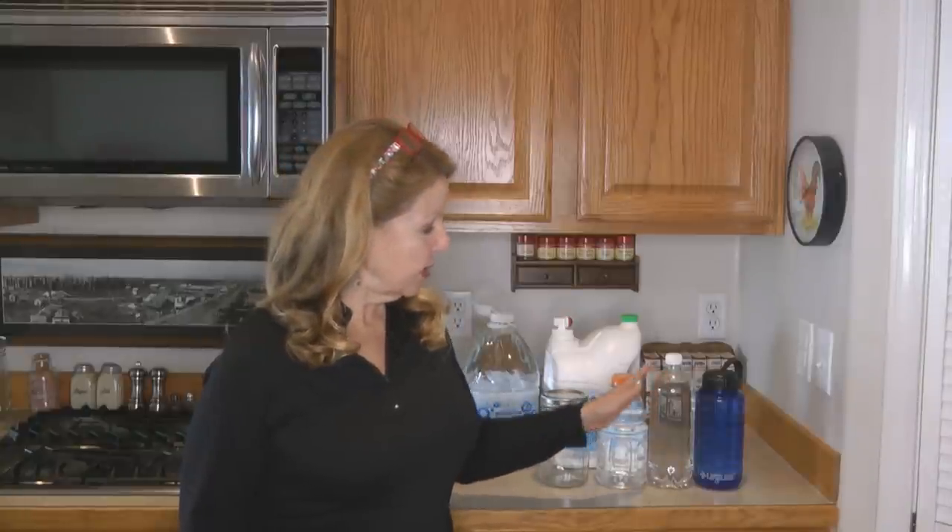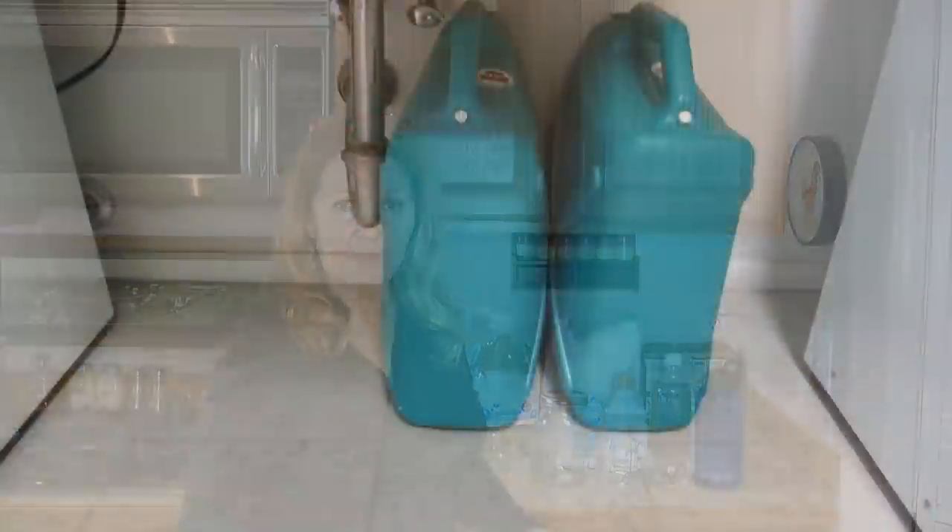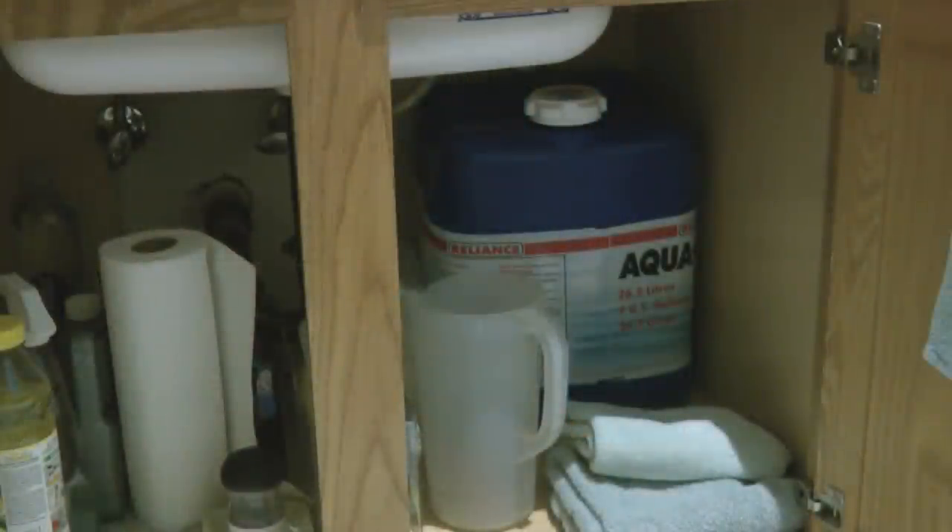Water needs to be stored in a cool, dry, dark place. You absolutely need to keep the water dark — that's why barrels are opaque with no light getting through, because sunlight is what allows bacteria and algae to grow inside your water storage container. If you're refilling clear containers, make sure you store them in a dark cabinet. If you have large water containers such as barrels, don't store them directly on a cement floor because chemicals from cement can actually leach into the containers and contaminate your water. Put down a piece of wood, a pallet, or some cardboard.